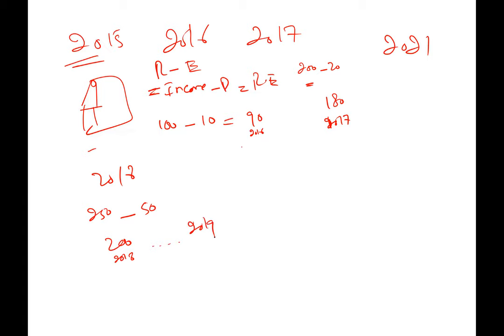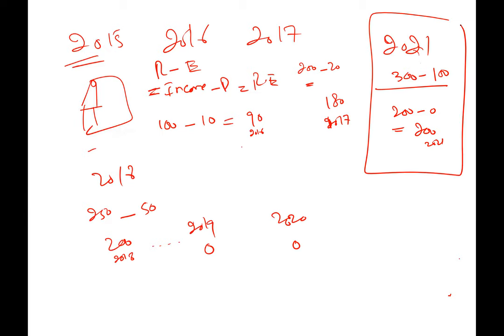In 2019, zero profit. 2020 due to Corona, zero profit. And now 2021, you are reporting, you are using your accounting information and this year your sale was 300, your expenses was 100, your income is 200, and you distributed nothing. It means this 200 belongs to the retained earnings for 2021. So my question is, if we make the accounting equation for 2021, it would be assets equals liabilities plus owner's equity. So what value under the retained earnings under owner equity come from here?